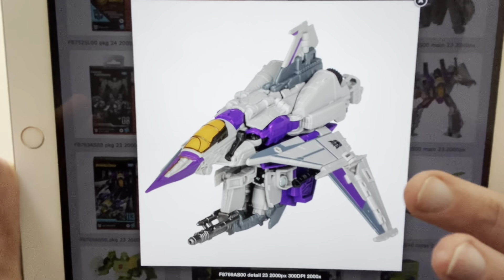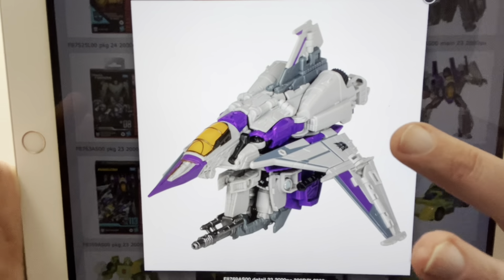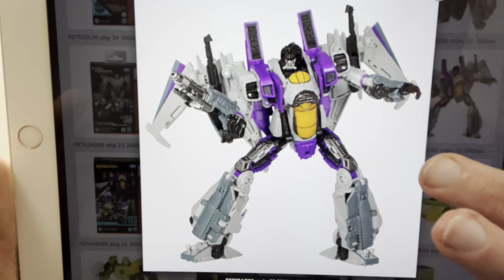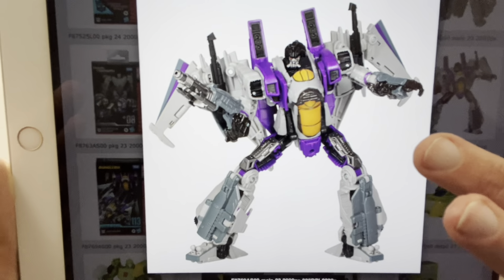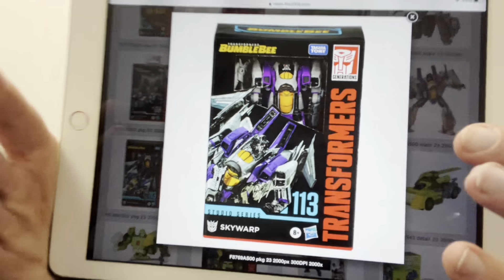For your voyager, this one was of course going to be a no-brainer — we knew it was coming, and I'm a big fan of this figure. This is the tetrajet from the Bumblebee movie; this is of course Skywarp. Perhaps they could have had a little more black paint in there, but you can still tell it is Skywarp with the purple on it. I'm a big fan of this mold — it's fantastic and a great voyager class size. You really do feel like you're getting a good value figure, and it will look great with all the rest of the seekers.